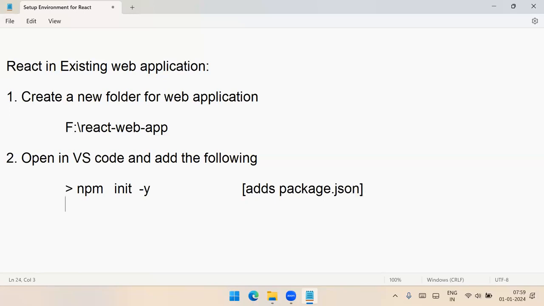You know, every project needs a package.json. So what does this package.json contain? It contains all the metadata. Project-related complete configuration is present inside this file.